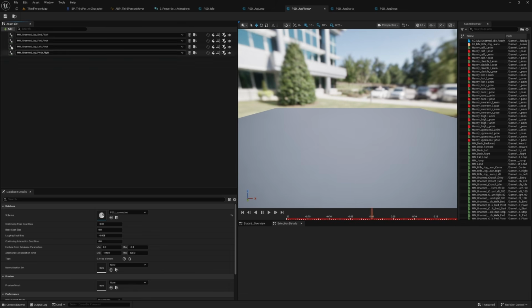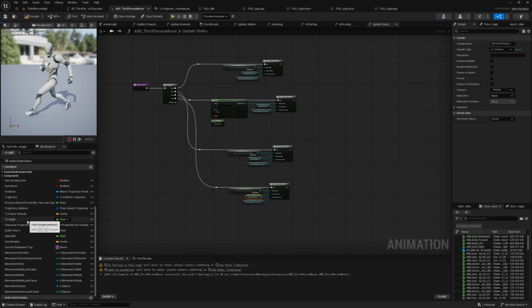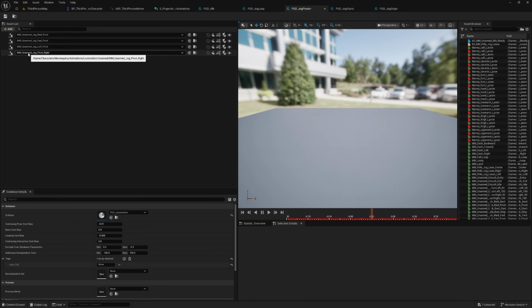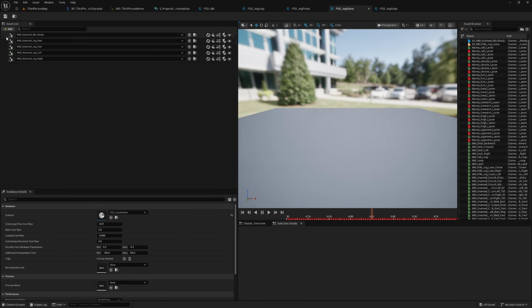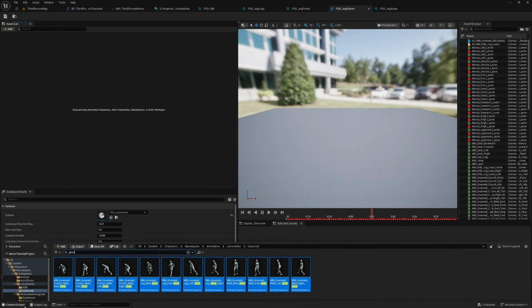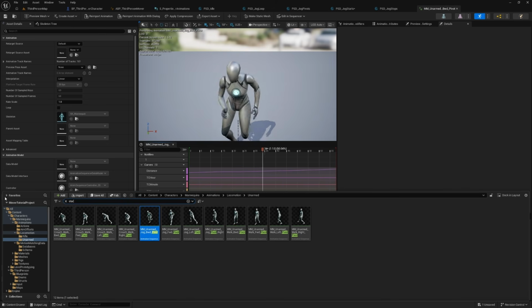Also walk ones. That's okay. I will give the tag name. Which one? This starting. Yeah. For the pivot animations, I will give this one. Pivot here. Also, let's start animations. Delete. Starts.